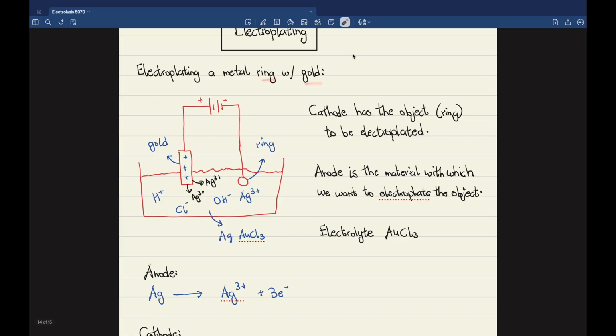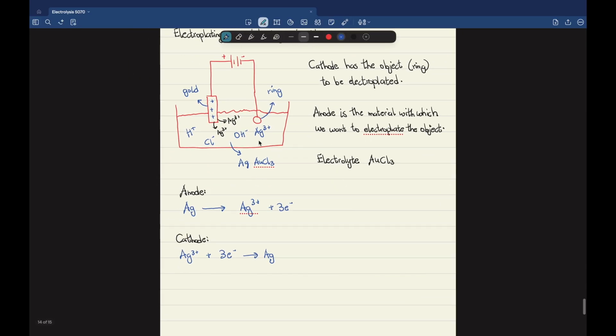We can call this a ring made of gold rather than a normal metallic ring. And that is exactly what's happening. This is following the same principle as copper purification. The oxidation happens of the material that the anode is made up of, in this case gold. It turns into gold cations, which move towards the cathode. The electrons that it has lost travel all the way through the external circuit to the cathode, and it gains the same electrons that it lost earlier. The only difference is that the gold was earlier on the anode and now it has been produced on the cathode.